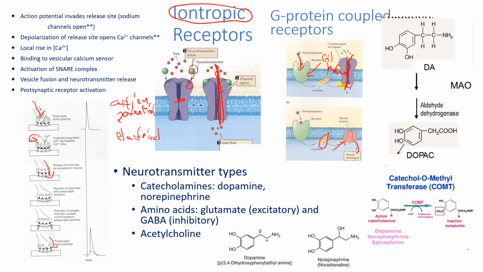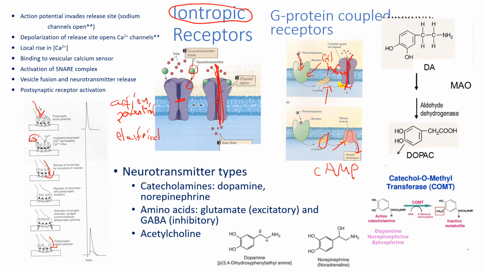Or there's even something called secondary messengers, which can also occur. Just a note that this type of receptor up here can also have a secondary messenger. A very common one is adenosine monophosphate. You might recognize that. It's very similar to ATP, just with one phosphate group. This is an energy carrying molecule, which can lead to a cascade of other effects in the cell. This is called the signaling cascade. It's not super important for this, but just something to be aware of.